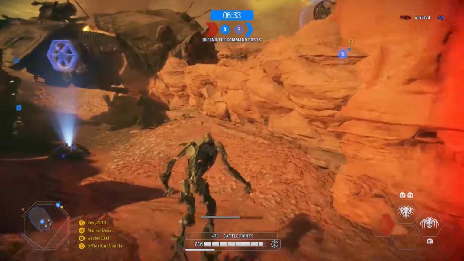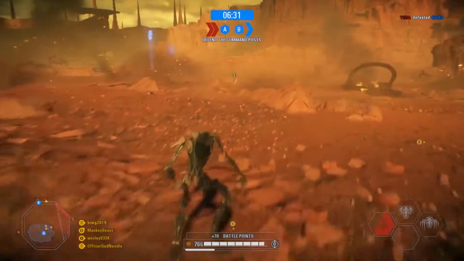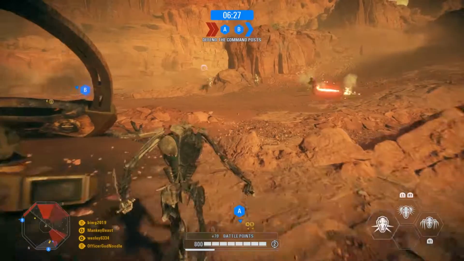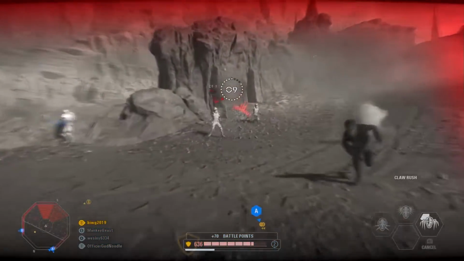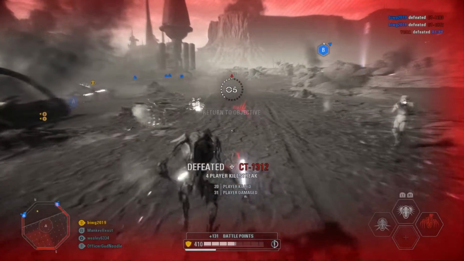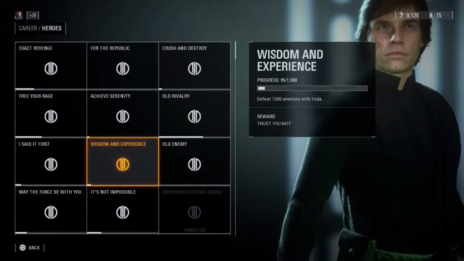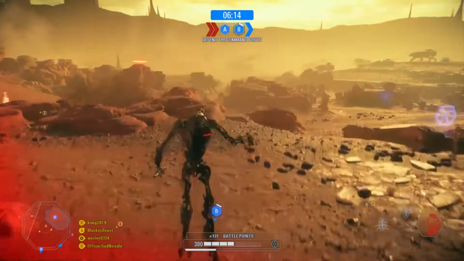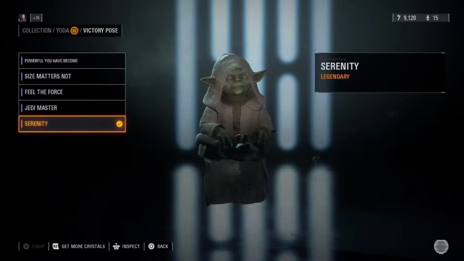The challenges that you need to complete with General Grievous are I Said It First and Crush and Destroy, and you will need to defeat 2,500 enemies and you will receive Duelist and Hello There. As for Yoda's challenges, Wisdom and Experience and Achieve Serenity, you will need to defeat 2,500 enemies and you will get Trust You Not and Serenity.